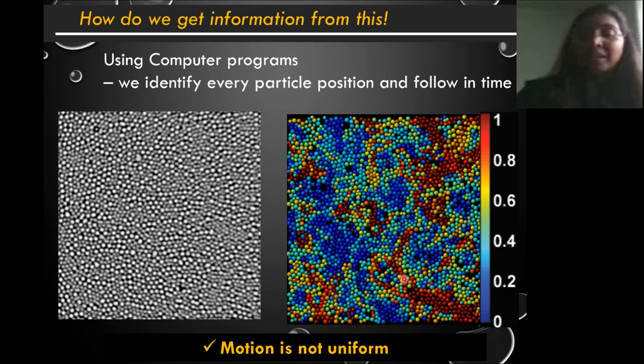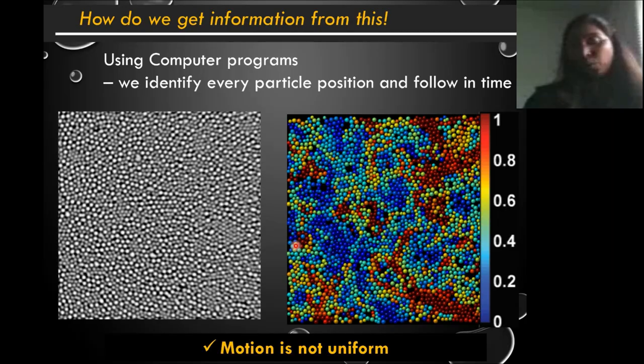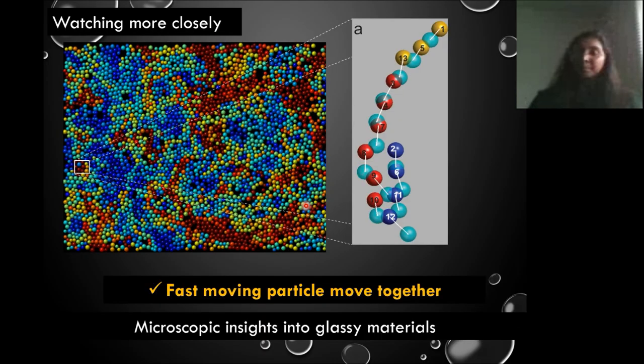Now let's look deeper inside this image. Even in this image if you look at one of these regions which has fast-moving particles, what one can actually figure out is that they are not moving randomly. In fact, all the fast moving particles actually move together. So the way they move is one guy pushes the guy next to it, and then that pushes the other one next to it. So what we have in a glass, glassy or amorphous material, is so-called cooperative region or cooperatively moving regions. So these two images together I hope have given you an idea of what kind of insights we can get into this glass.